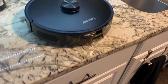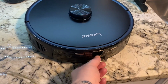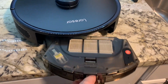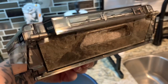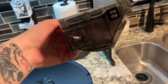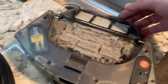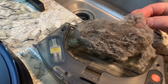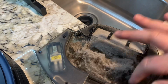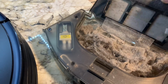Okay, so it went hot tailing it to its charger because now it has completed itself. But I wanted to see what all it got. Compartment with water tank has been removed. Whoa. Are you serious? Hold on. Holy moly. Let's get this open. We can see all of this stuff, whoa, that it found. And now when it goes back, it's going to suck all of this into its own little chamber.